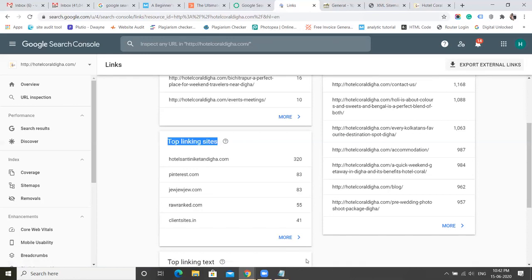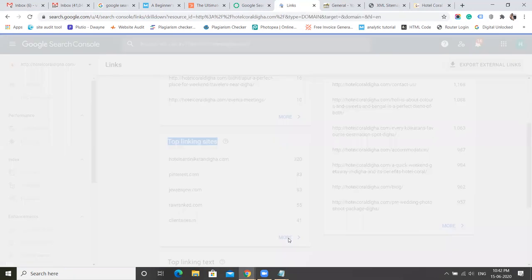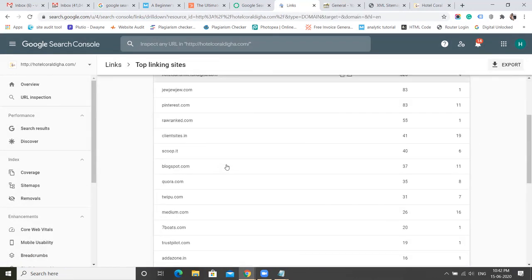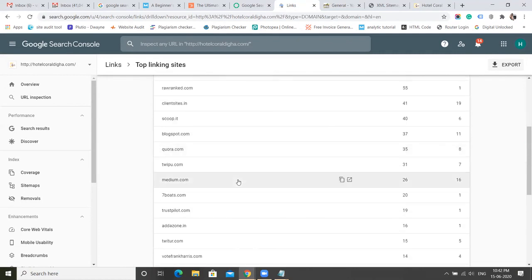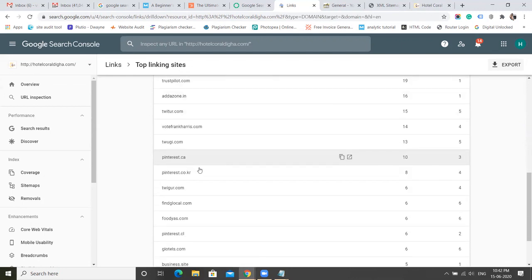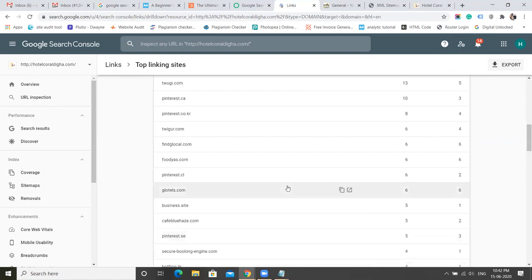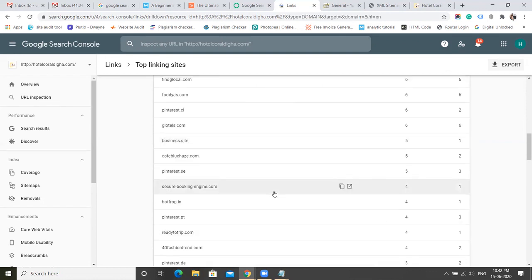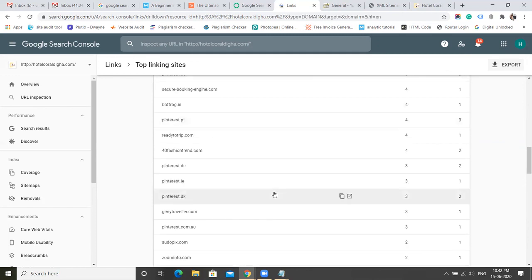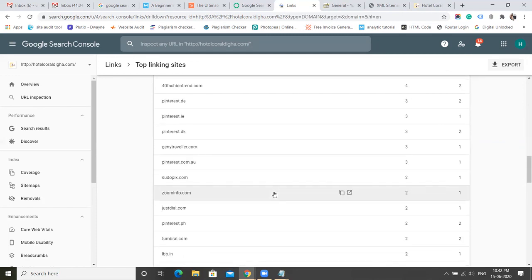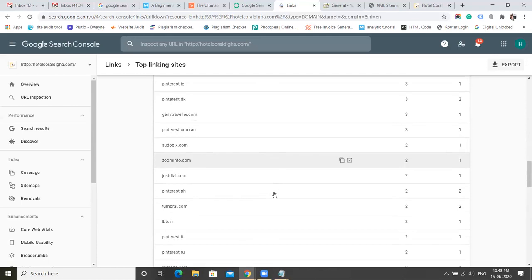So this part you have to carefully monitor, because see off page SEO करने के लिए you don't need any website access. कोई भी कहीं से भी कर सकता है. So my competitor may try to tarnish my image. So you have to carefully search all these lists. कहीं तुमको किसी बैड वेबसाइट से तो लिंक नहीं आ रहा है. अगर किसी बैड वेबसाइट से बैकलिंक आएगा तो Google will penalize your website. So carefully you have to monitor this.